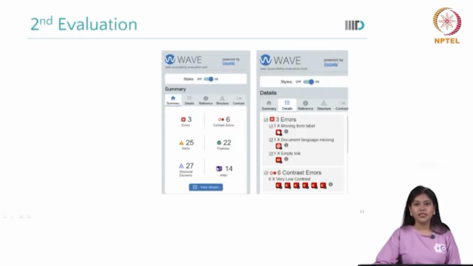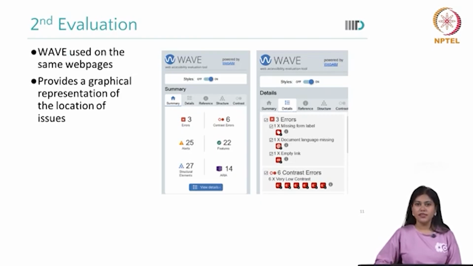Now coming to the second stage of evaluation, using Wave, which will check contrast issues of color and any missing buttons, missing links, alt text and so on. What can we see here? There are missing form labels, empty links, and serious contrast errors. Let us see what it is saying.